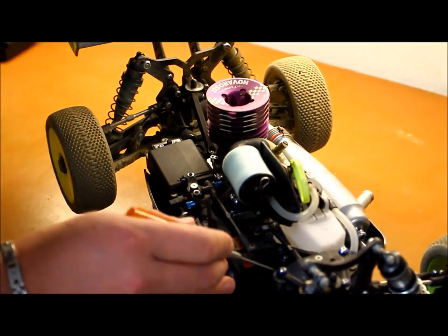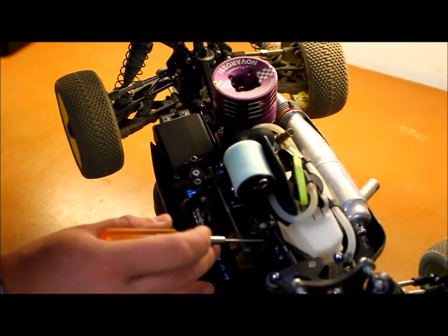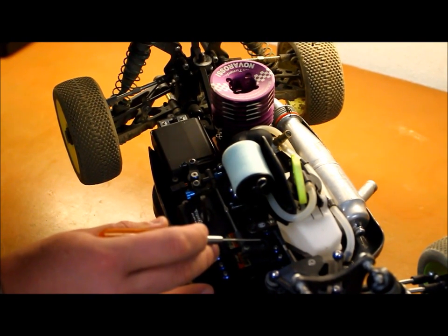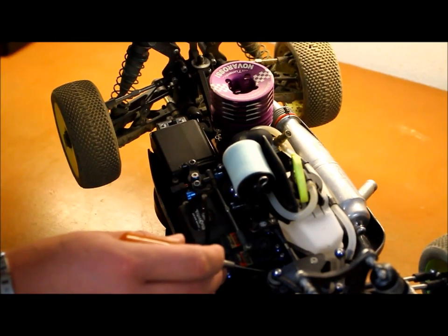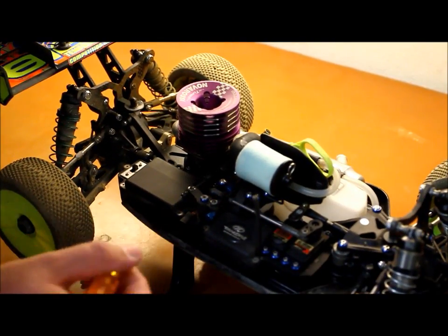And then we also have the same thing here in the front. There's an indication line on the tray and then another one on the horn. So you want to make sure that the horn lines up with the indication markings or line here on the tray and then also back here.